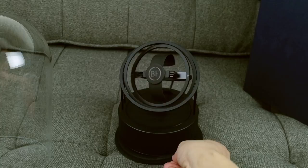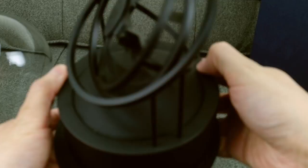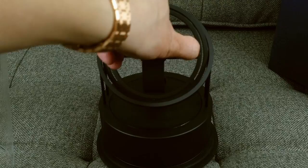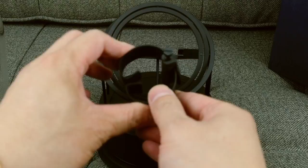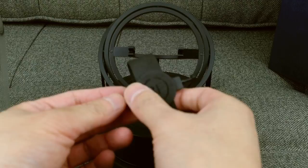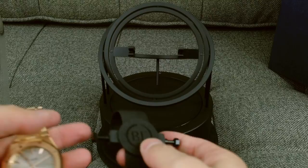You can hear it a little bit when I bring it up closer to the mic. In the back, that's how you turn it on and off — I'm going to go ahead and turn it off for now. You press these two sides to release the holder. It's pretty lightweight, nothing really special about it. It's just a flexible metal strip coated with a rubber-like material and you have the logo here. One thing I don't like about this is that the screws, I believe, are metal — they could scratch your watch, so you have to be careful how you put your watch in.